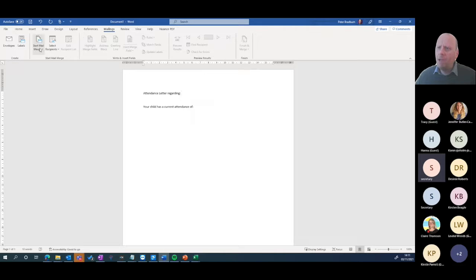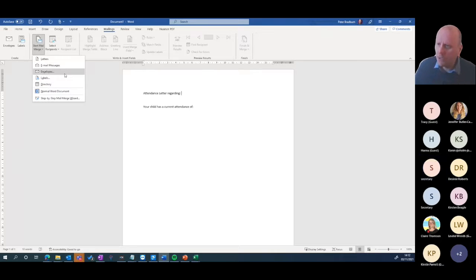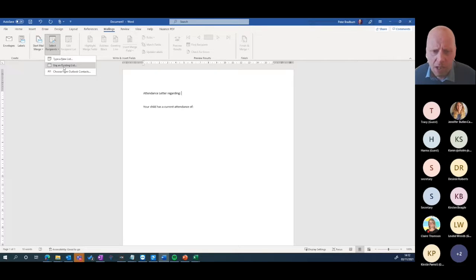Everything's largely grayed out at the moment because I need to click Start Mail Merge. Well, what am I going to mail merge? Actually, I'm going to ignore that and go directly to Select Recipients. If I do this Start, it offers me lots of different templates and a step-by-step wizard, which might be helpful if you're inexperienced with this. I'm more experienced, and I want to show you how simple it is to cut to the chase. So I'm going to say Select Recipients, selecting the data that I'm linking with my letter.